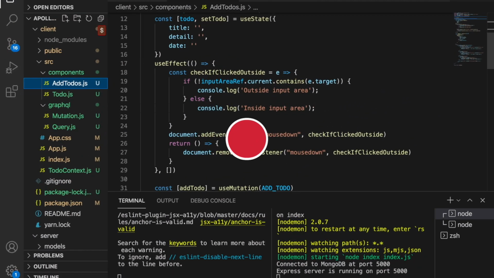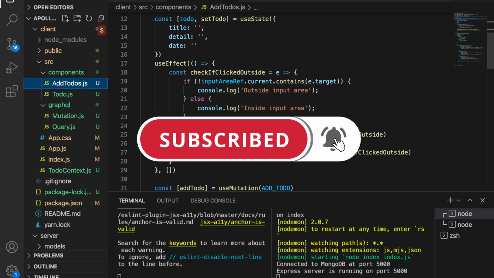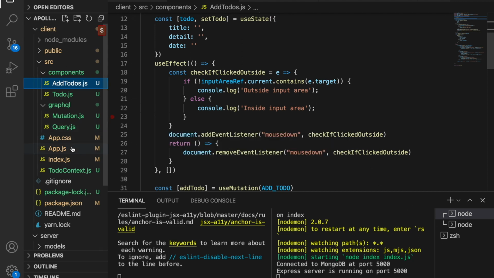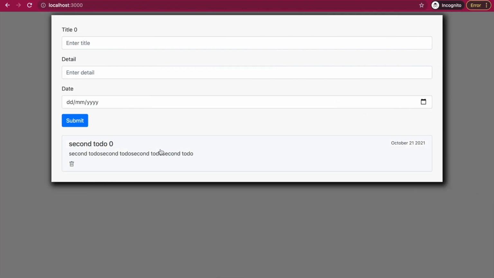In this part, we are going to just do a very simple thing, which is to change the UI depending on the selected ID. As you can remember, we already set the initial value of the selected ID to 0, and we want to set the ID of the to-do as the selected ID when we click on this. So when the number is 0, this button will use Submit as the text, otherwise it will change to Update.